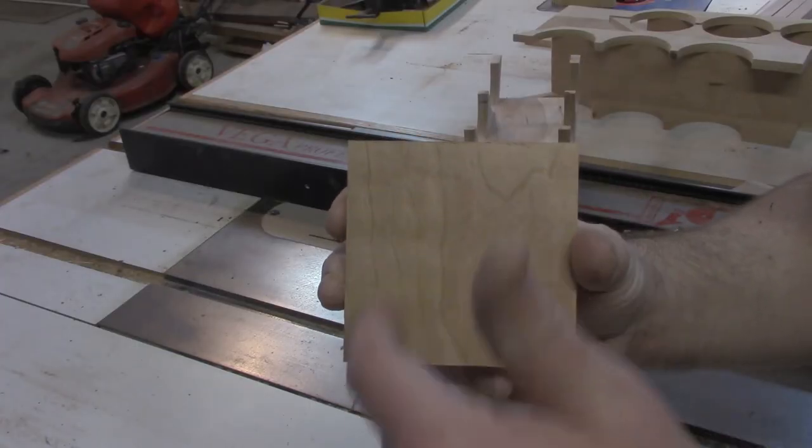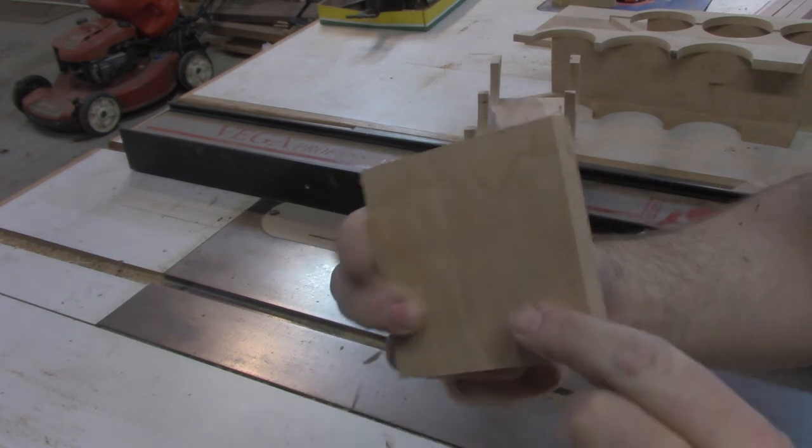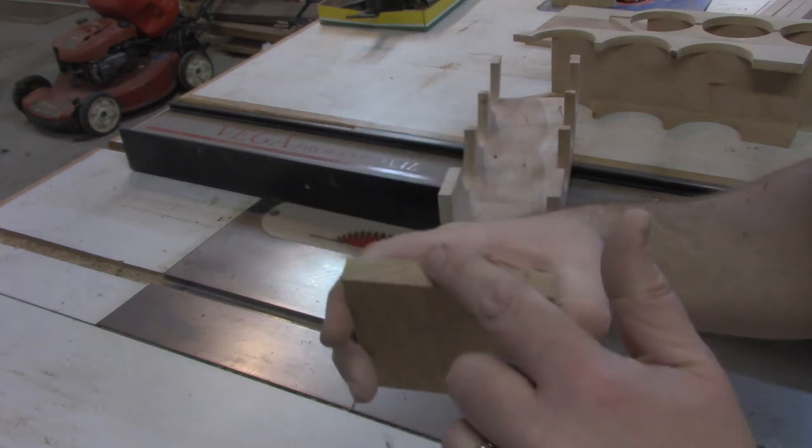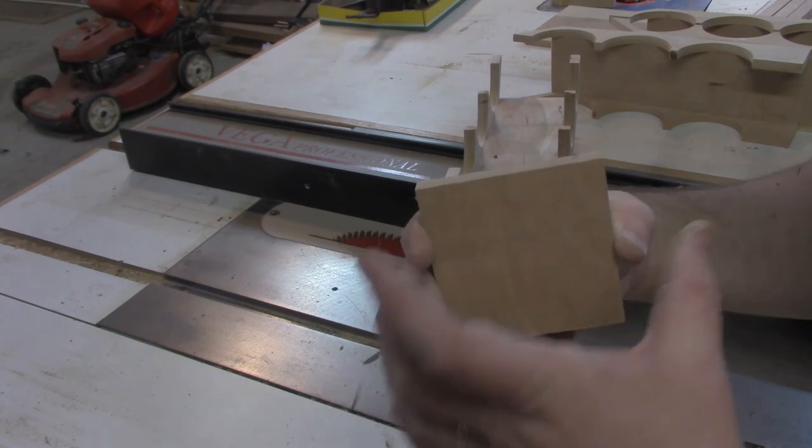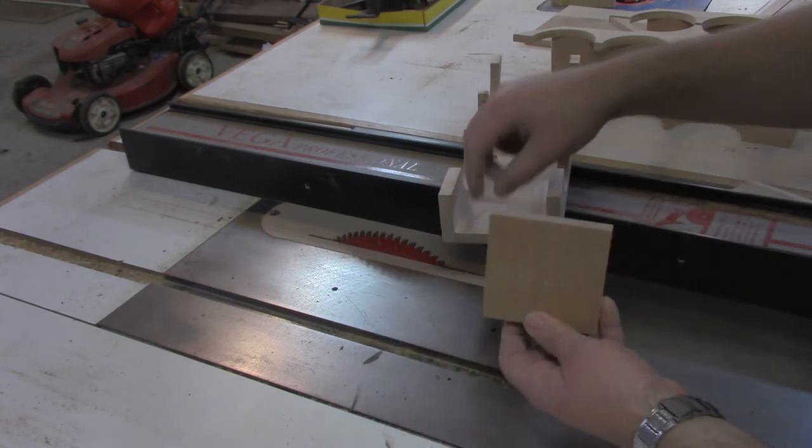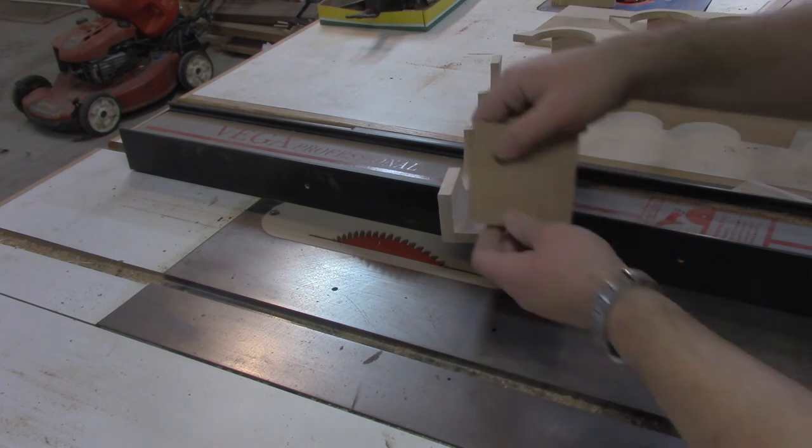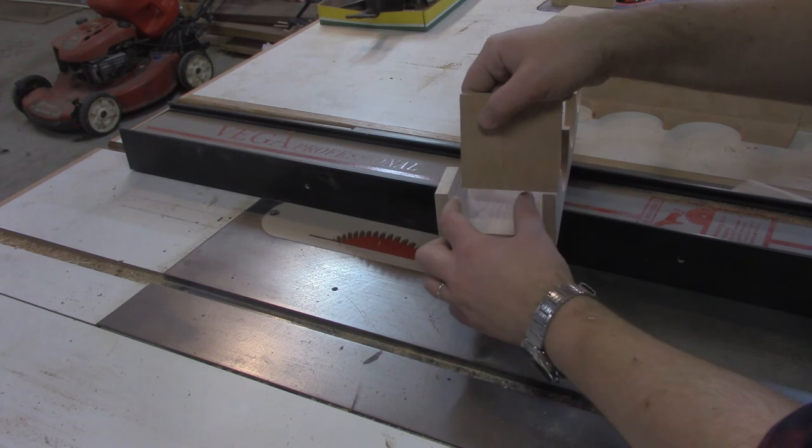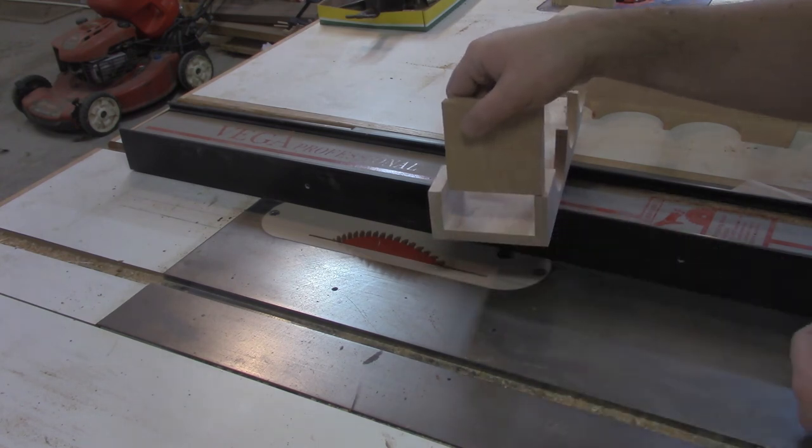Looking at the bottom, you can see the grain running this way. So that means on this edge and this edge we have long grain, and we got end grain on these edges. Glue doesn't work so good on end grain because it just kind of sucks it in and absorbs it in there and it doesn't really stay where it needs to stay in order to dry properly. So long grain like this to the long grain like this is where it would work best. So if this glue joint here isn't so good, having these nice strong glue joints here will prevent this from wobbling back and forth like that.